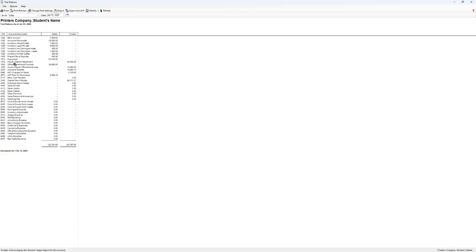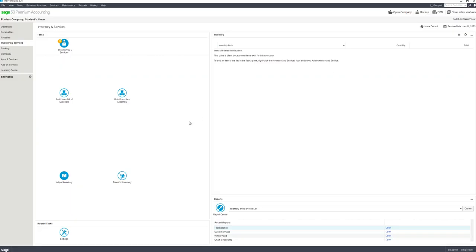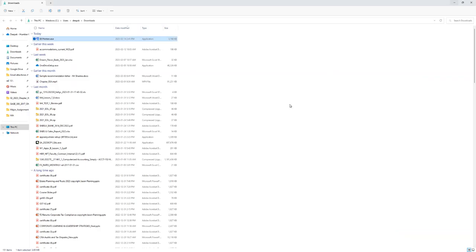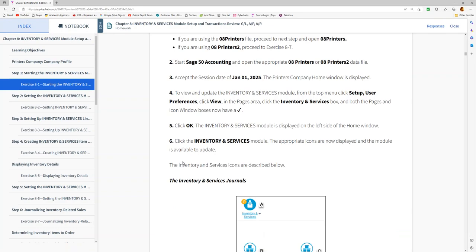And once I finish, the system is going to make sure that all the items that are added, and the balance for those items, should equal the inventory number that is here in the trial balance. And if it does, then it will let you go on and start getting rid of the history tab. So now what you guys need to do is, we're going to go back into this exercise.